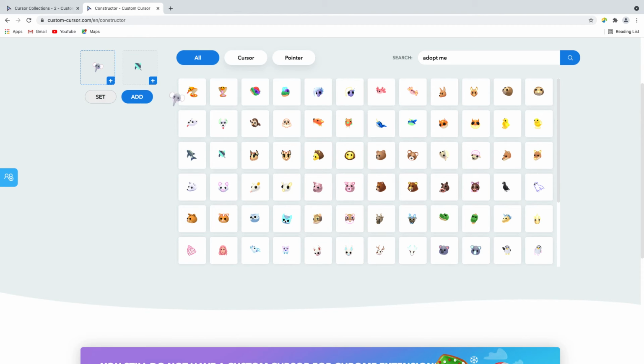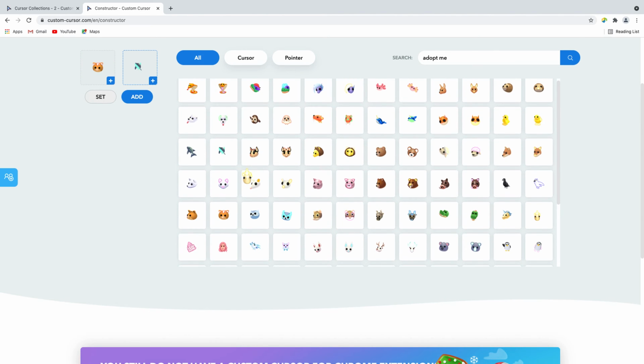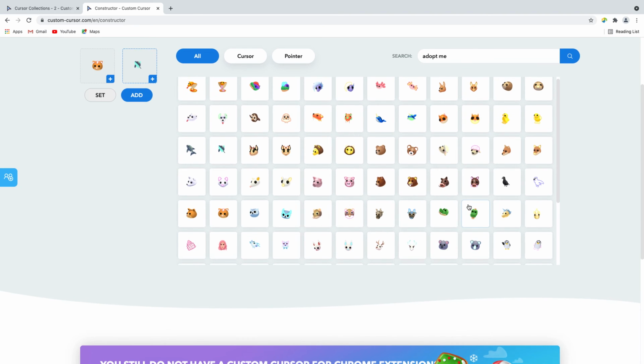This legendary shock. And then this unicorn. Okay, that's it. I'll just do one last one. This one and the other one. What can I do? This neon koala.